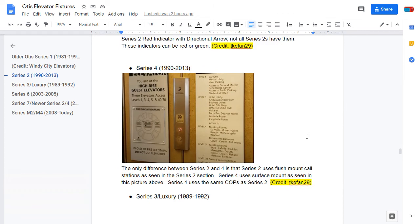And here's Series 4, produced for the same amount of time, 1990 to 2013. This is Series 4 because it's a surface mount. Surface mount ones stick out more, as you can see in this picture. And the only difference between it, as I just said, was that Series 2 uses flush mount call stations as seen in the Series 2 section, and Series 4 uses surface mount as seen in the picture.